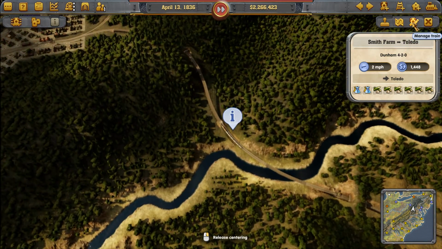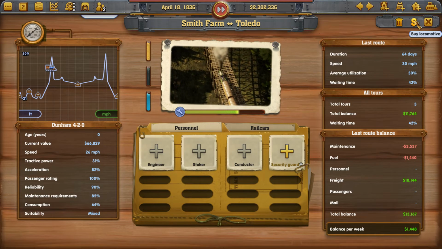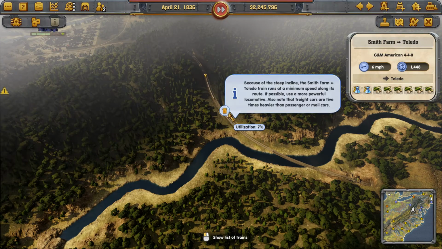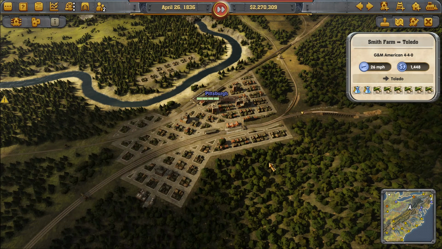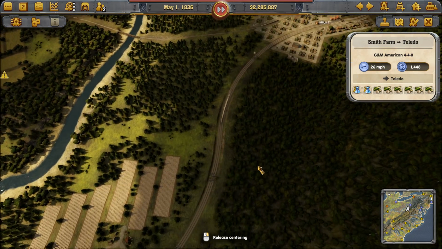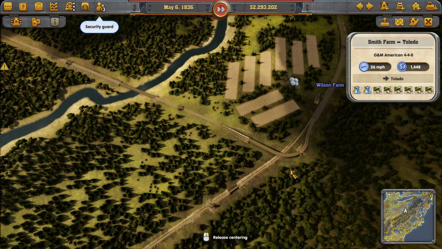2 miles an hour. Which train is this? This is the tiny little locomotive, isn't it? Let's go ahead and upgrade you with a 50%er. Bam, look at that. Skip straight to Toledo, where I hope that we're able to unload this sugar. Can we unload the sugar? All right, let's go fast. Of course, Toledo's all the way over here. Past Wilson Farm. Up the side.